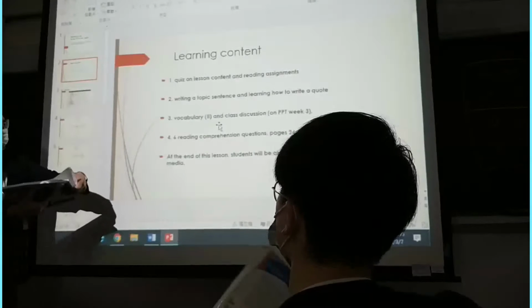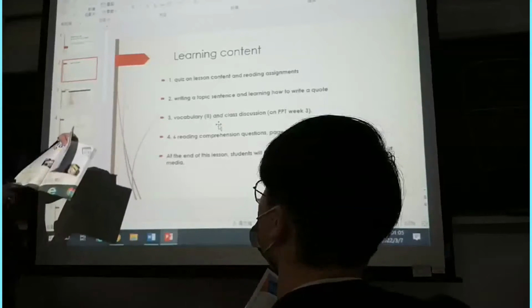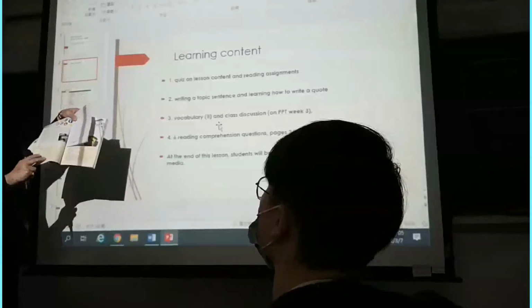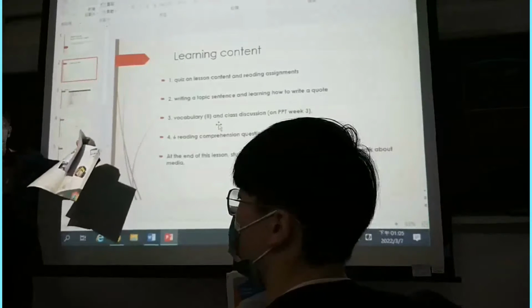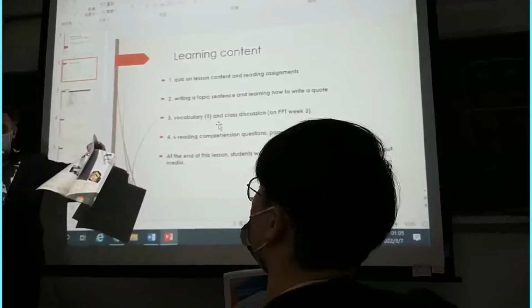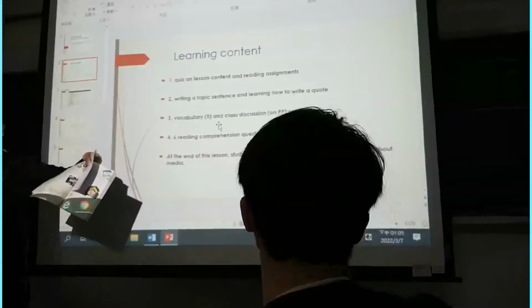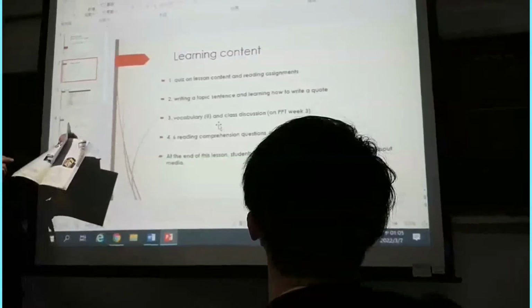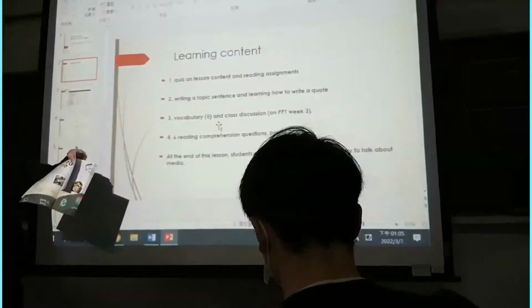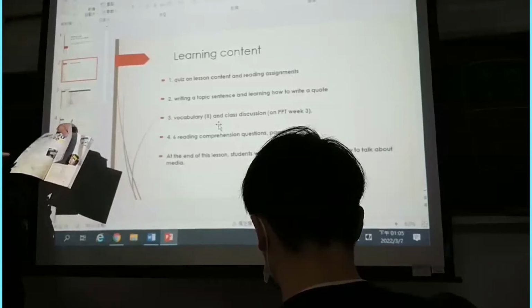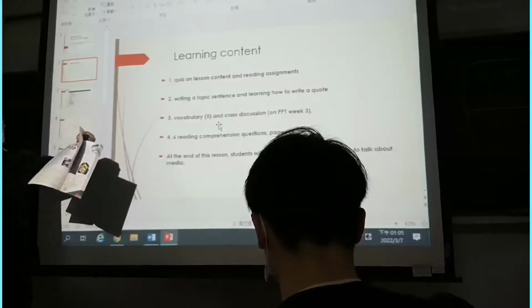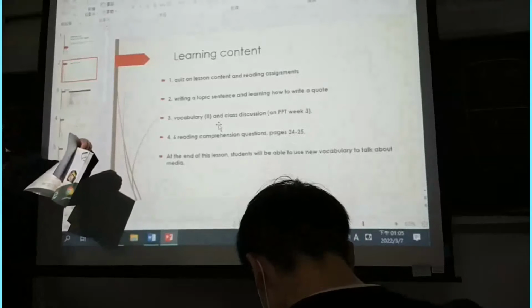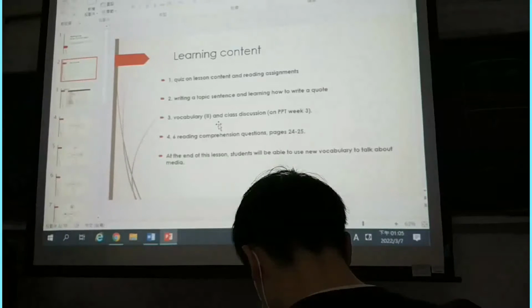Here, we have the reading comprehension. So we don't need to do all of this today. If we cannot finish, we'll continue with me next week. I hope we can take a look together and try to answer question 1 or 2. Question 1 and 2. Let's see what we can do.